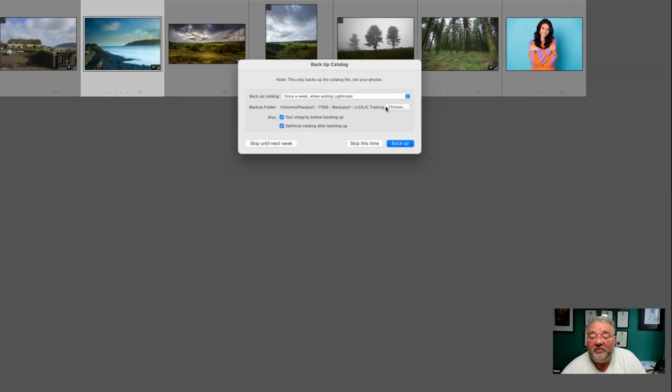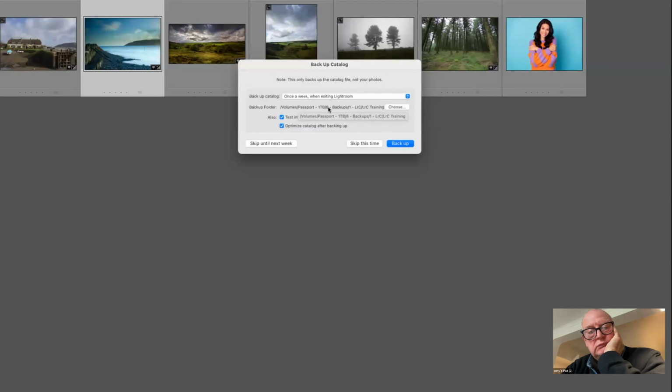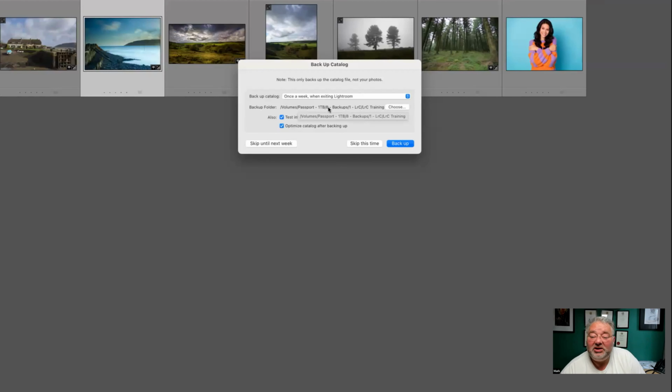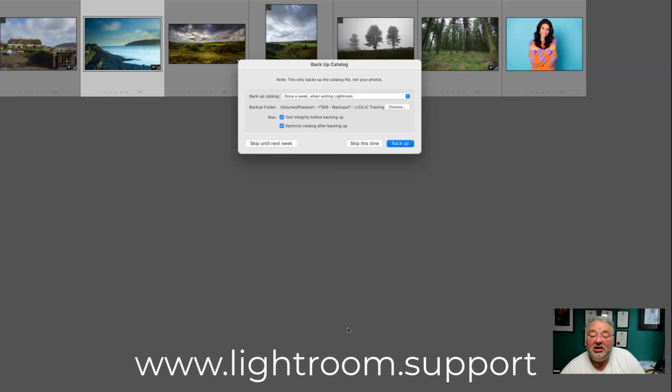It's an external drive. Okay, now if it's an external drive and it's not connected to your computer when you exit, it will go back to the default Lightroom backup folder, which will be the same place as where your catalogue is stored. Okay, and it will stay there until you change it again. So you might find that if you've got an external drive or USB drive or something like that, and you've taken it out and you've gone to exit, it can't find that drive, so it defaults back to where the catalogue is. Okay.